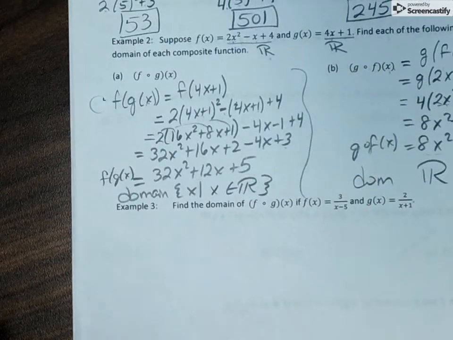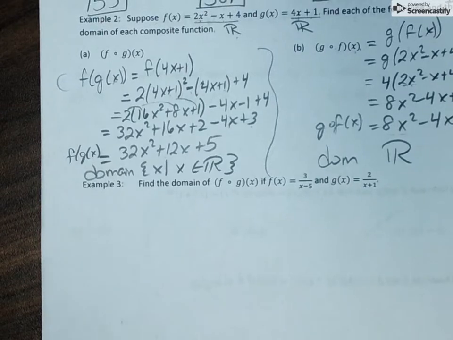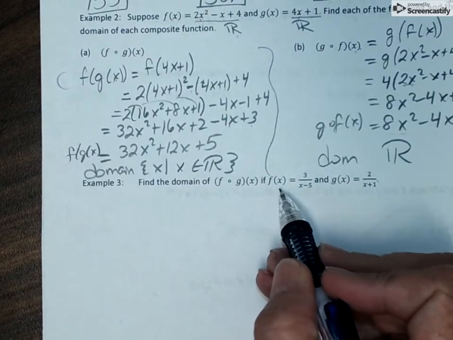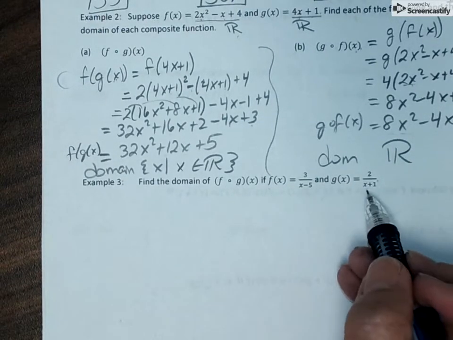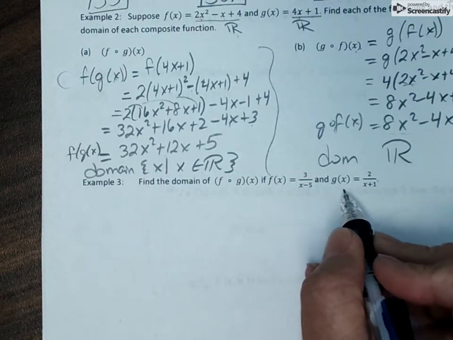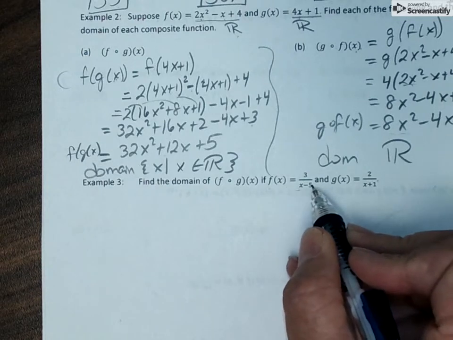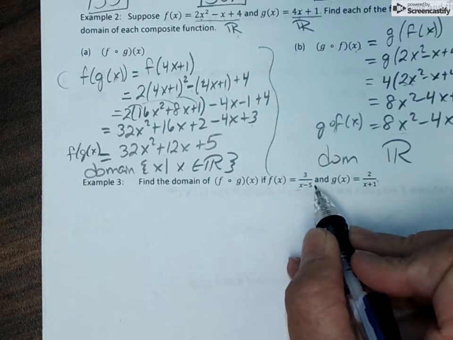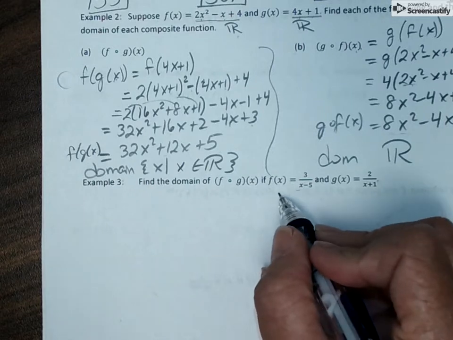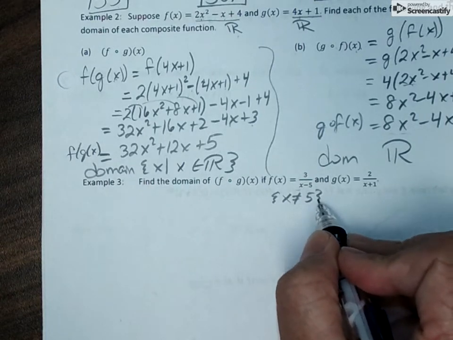Okay, and continuing on with our section 5.1 on example 3, here we've got a little bit more complicated f of x and g of x. They both are fractions. So first thing I want to do is decide what the domain is of each of these. So what we cannot have in the domain of f of x is whatever would make the denominator equal to 0. In that case, it's going to be x. So x cannot equal 5.